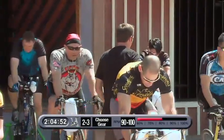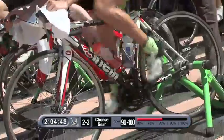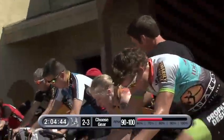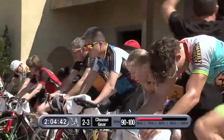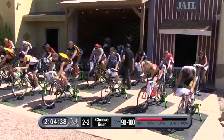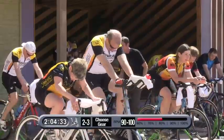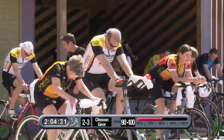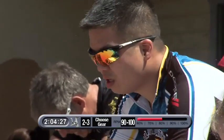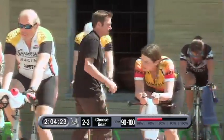Here we go, 5 minutes, come on. Bring it up, 100 RPMs. Give me some work, let's go. Give me some work, 300 watts, good. 180 watts, 200 watts, good. Come on, give me some work, let's go. Good job, come on, let's go. Bring the cadence up, bring it up. Bring it up, good, 98, good. Nice, 100 RPMs, good. That's what I wanna see. Good, 99, let's go, bring it up, let's go.